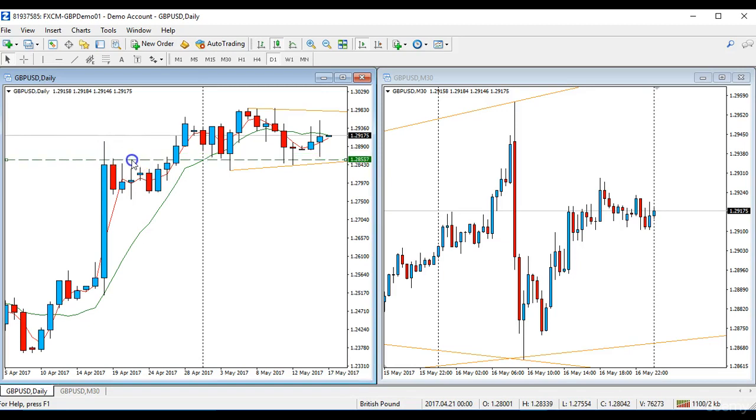If I put that there, you can see how this candle banged against it and closed below it on the daily chart. This candle here opened there, and then the next daily candle tried to go through it and couldn't, and it didn't actually go through until days later. Because we see all these candles moving sideways, not able to go through this level, we know that this is what we call a resistance level.